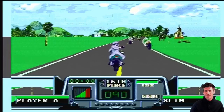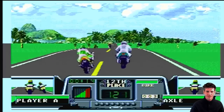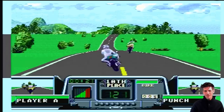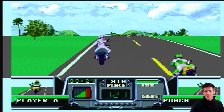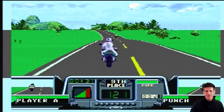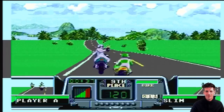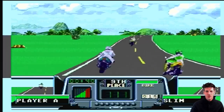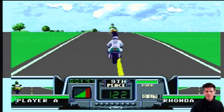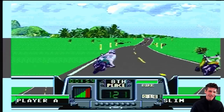This was the first system I played this on. I thought it was pretty darn nice. It's not aged the best, though. I'm pretty sure, wasn't there an Amiga version of this? I think there was. Could have sworn I ended up picking it up on the Amiga, and I thought the graphics looked a lot better on the Amiga. As I recall, I was like, dang, looks way better. As it should. Well, not really. I don't know, the cars look pretty good. The game feels a little bit chunky here.